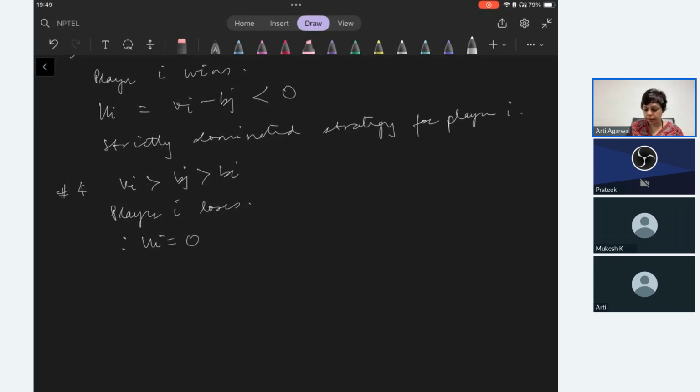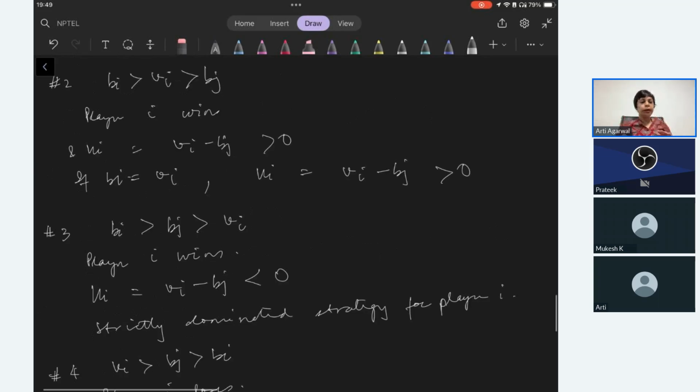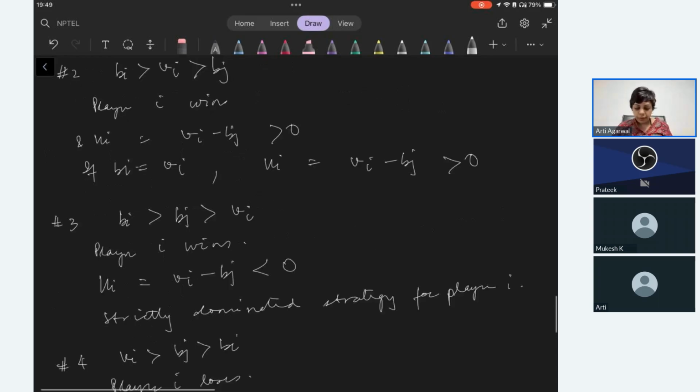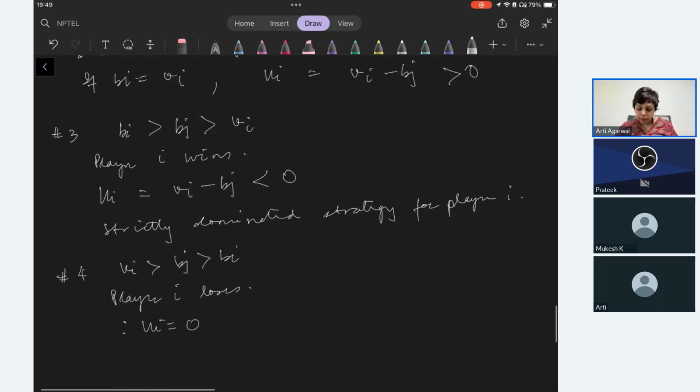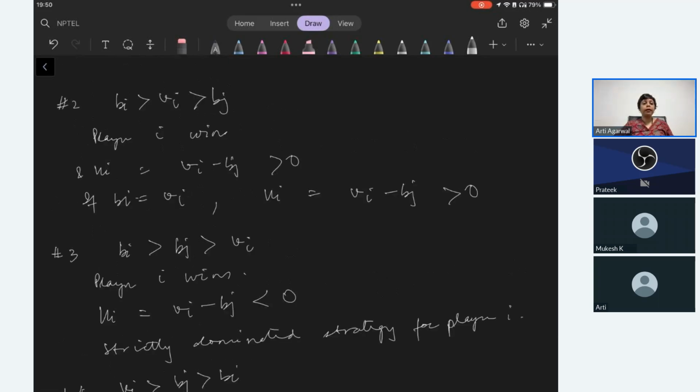So now let's look at the strategies where his payoff is not 0. Now we have considered 4 cases, and I think these 4 cases capture the complexity of the entire problem. These are the 4 cases which can possibly arise. In the last one, his payoff is 0 because he's losing. So of course, in that strategy, we don't need to consider it for the moment. In the third case, we know that if he's bidding a value higher than his valuation, and if that bid is higher than the other bid and he's winning, then he's going into a negative payoff. So of course this is a weakly or at least a strictly dominated strategy. So he's never going to want to play this.